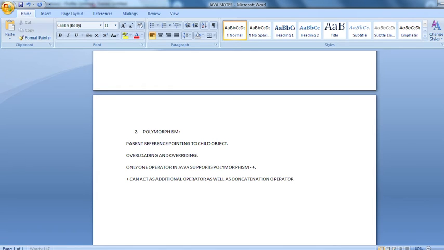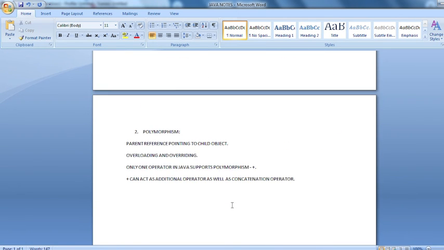So plus is the only operator which supports polymorphism. Why? Polymorphism means the same thing will act differently according to the situation. So plus in some situations is going to act as an addition operator, and in some other situations it is going to act as a concatenation operator.